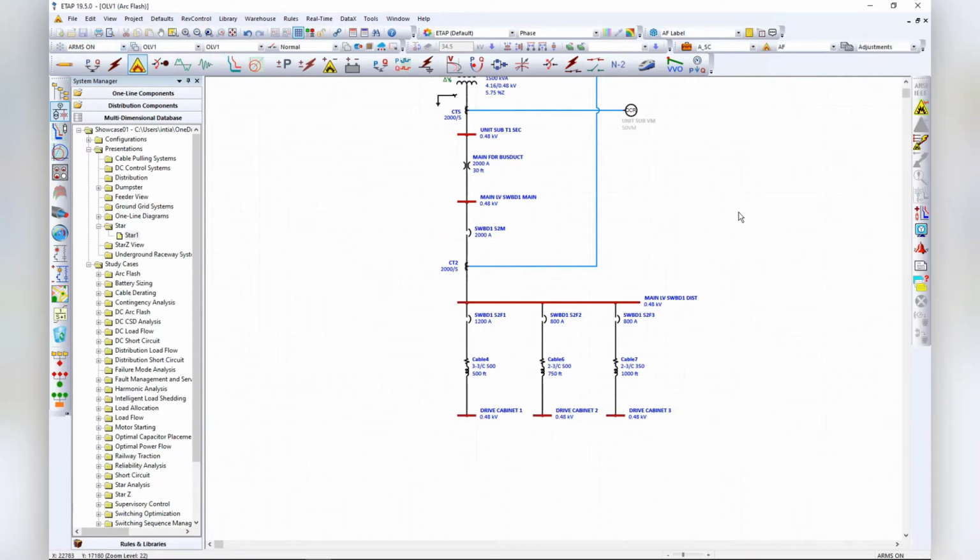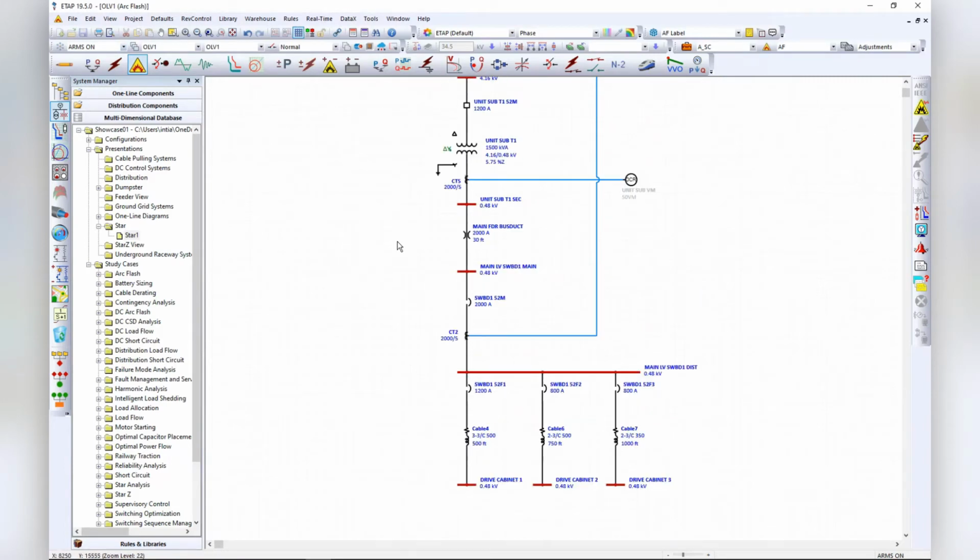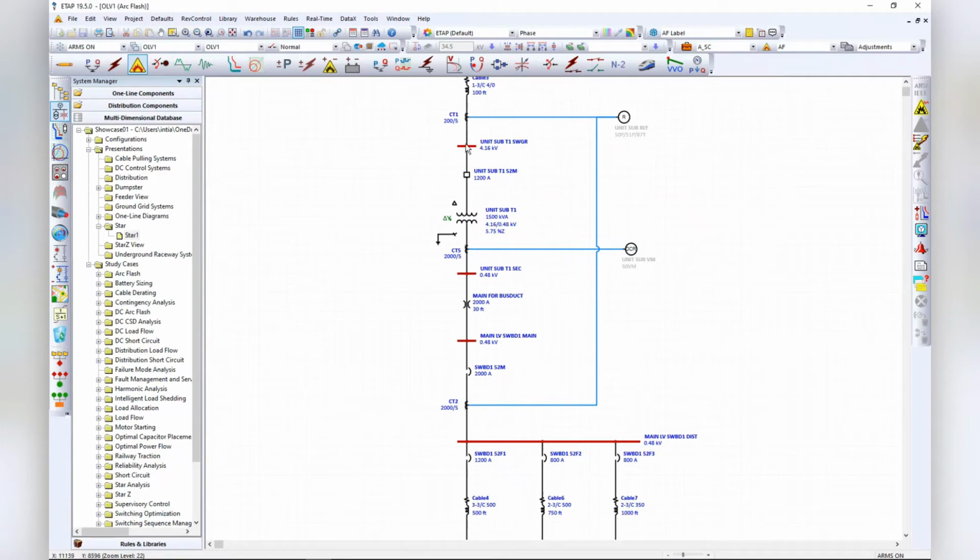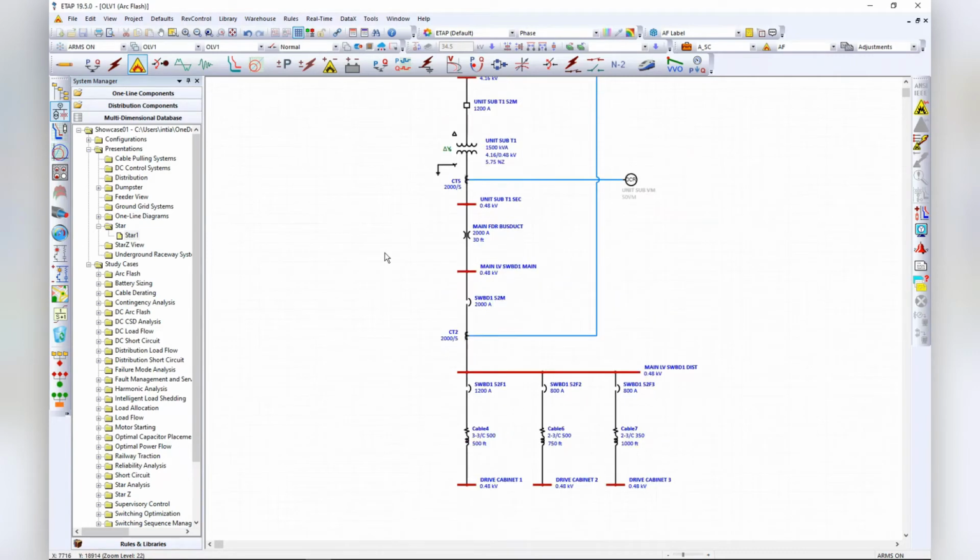And again, I personally am focused on the switchboard and maybe the secondary of the transformer. So I'm not going to spend too much time on the primary side where there's going to be a breaker. Well, that breaker for now is just, like I said, a dummy breaker up to now.